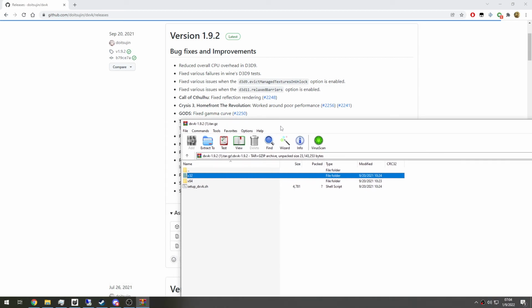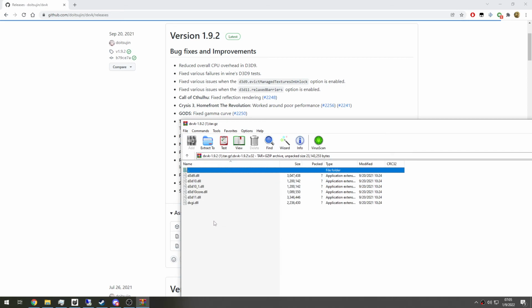And then I've got to do a little bit of explaining here. There are two folders, 32 and 64. If it's a 32-bit application, you use the 32, obviously, and it goes on respectively. But there's a catch. For some people, apparently, taken from my Saints Row comments mainly, I've seen people having issues with 32-bit not working, and they had great success with 64. But generally, as a rule of thumb, go with 32 initially, because it is a 32-bit application. If it doesn't work for some reason, then try 64. If both don't work, I'm really sorry, but it should work.